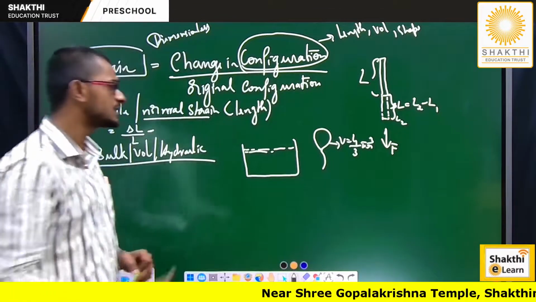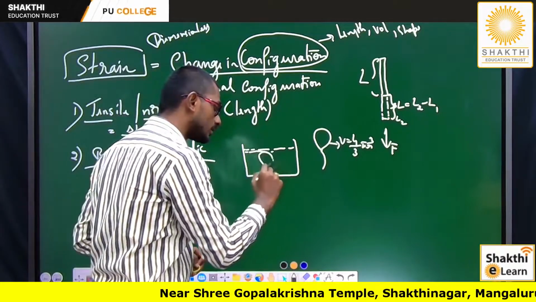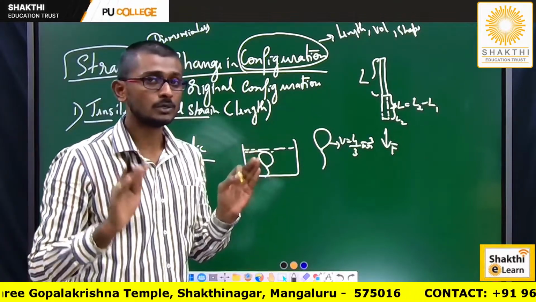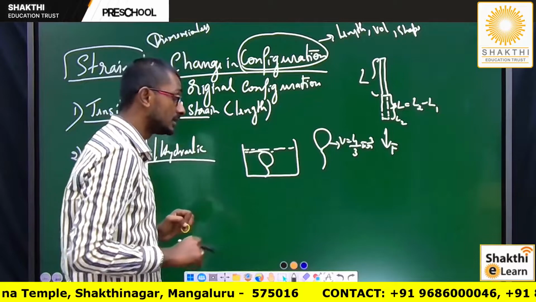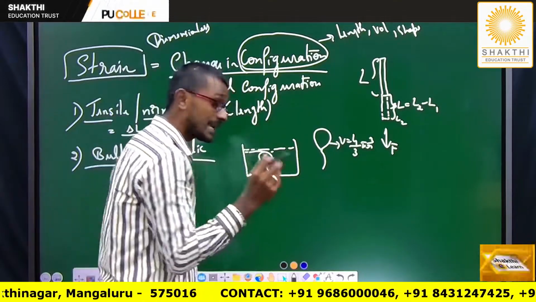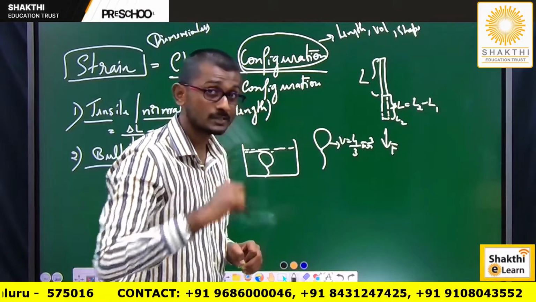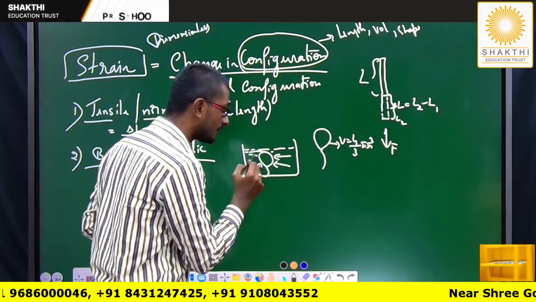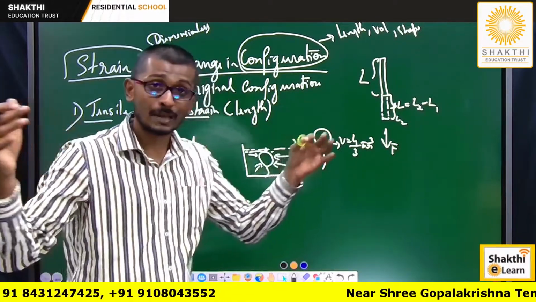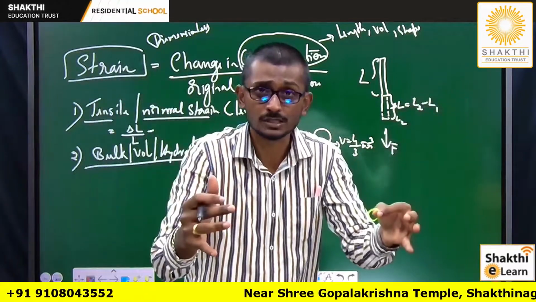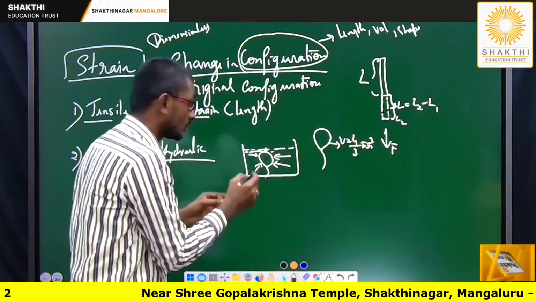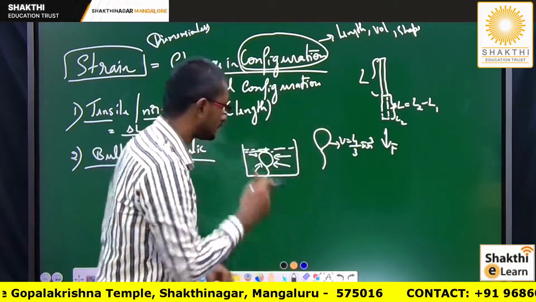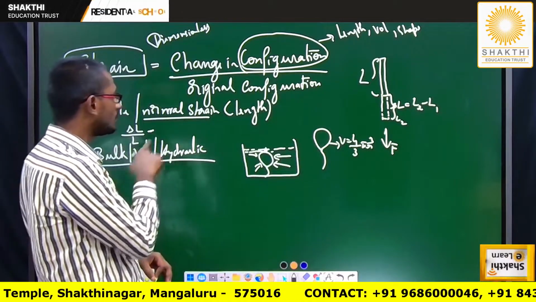I'll dip this balloon inside the water, inside this tub. What happens to the balloon? Of course, it should come up because of the density. But the size of the balloon decreases. Why? Because the hydrostatic force is acting upon the surface. The water applies force from all the directions. That's what we call bulk, volume or hydraulic.